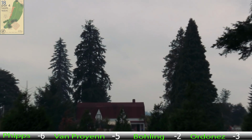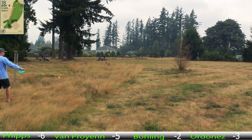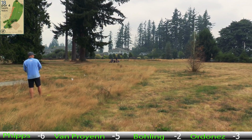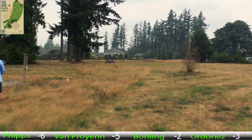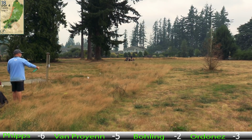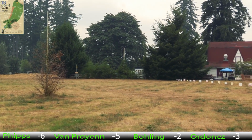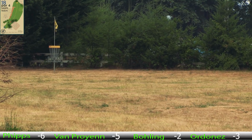And it looks like James ended up in a pretty good spot. This is going to be a pretty routine hyzer up shot. And I think this is Josh's second shot. I think so. He's got to come around that Mando a little bit there. It's a good come-around drive. Had to swing it out wider than I'm sure he wanted to, but he gets some good leftward action there.